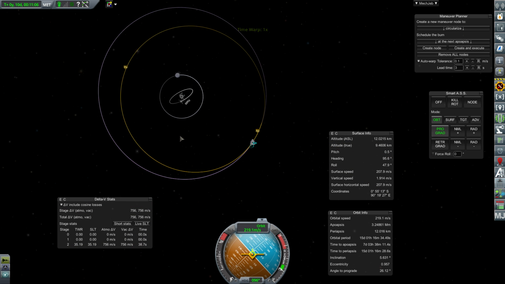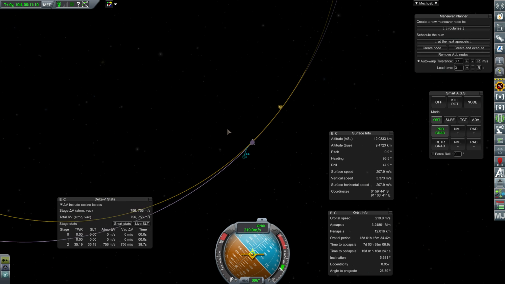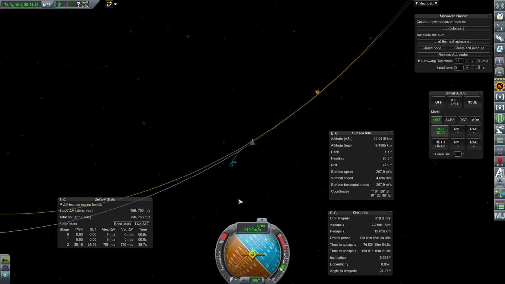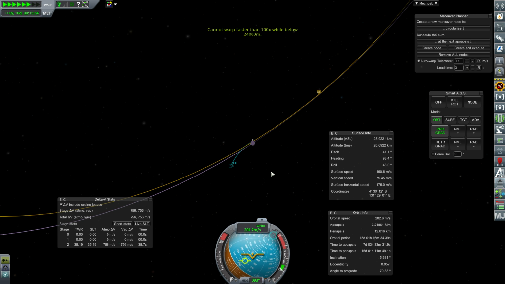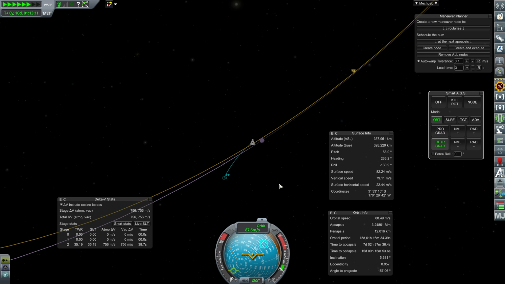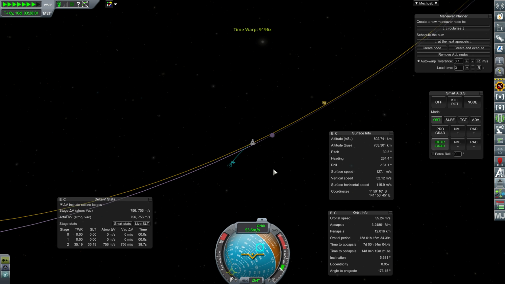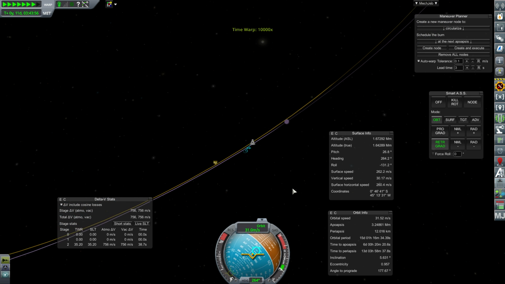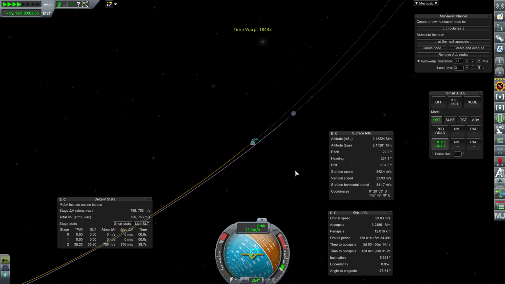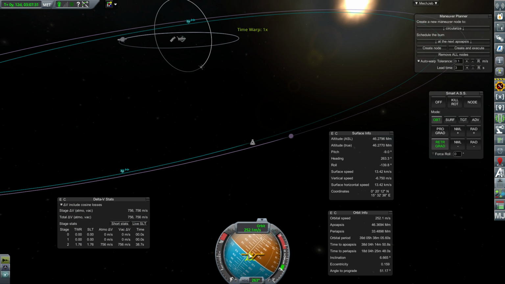All right. Ooh. That's not entirely ideal, but it ain't bad. We're going to go ahead and time warp. Come on. Rise, rise, rise. There we go. Time warp out of here, and then we'll just be going orbital retrograde to lower our Kerbin periapsis. Kerbin. I don't know why I said it so oddly, but there it is. Okay. Retrograde and periapsis.